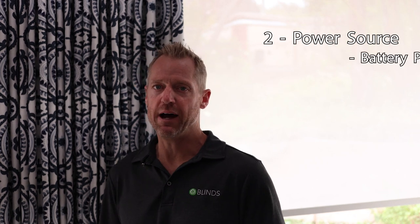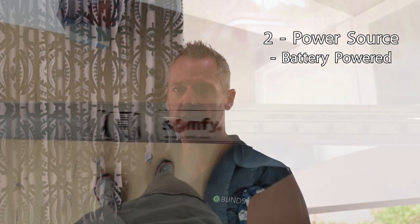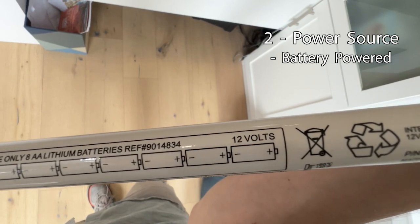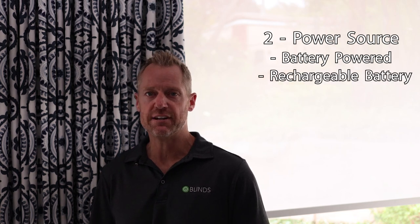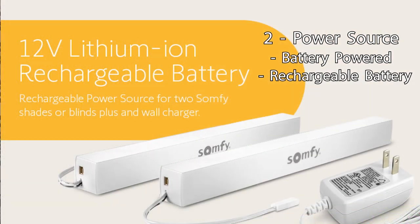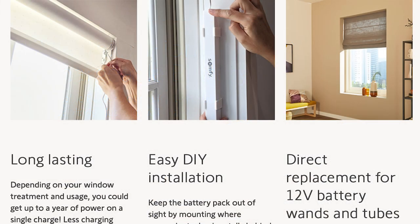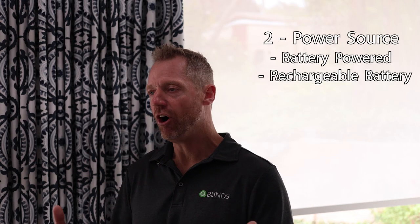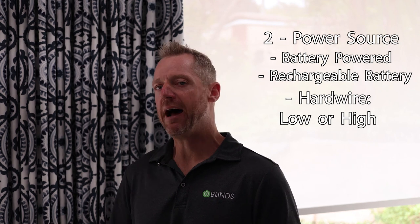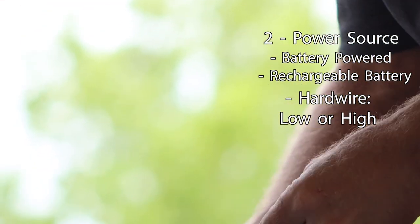As far as how you're going to power your motorized roller shade, we'll start off with battery power. That could be a disposable battery like a AA, D, or C battery, depending on which manufacturer and shade you go with. Nowadays they have rechargeables using lithium-ion battery technology — a great solution. The battery can either be built into the motor or be an external satellite, and the rechargeables have really done great. The next type of power would be hardwire, where we actually run a power supply to the window.